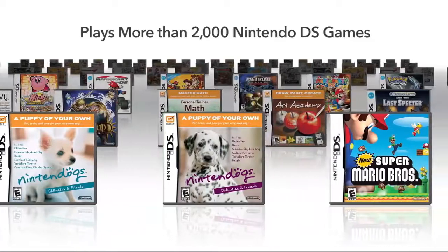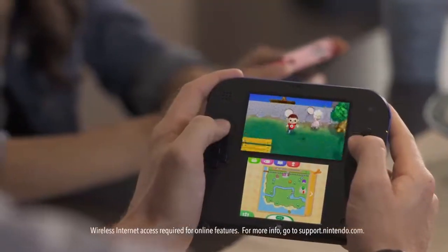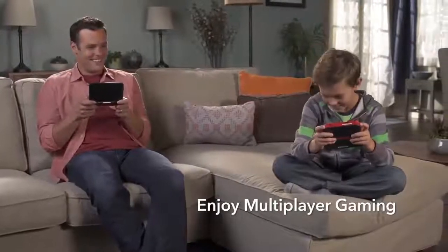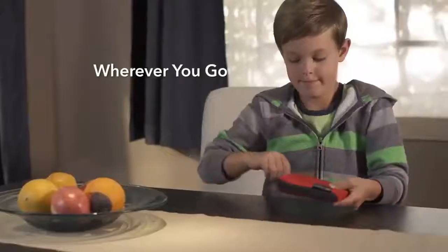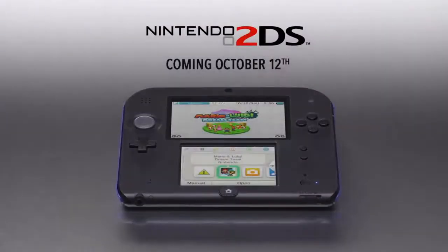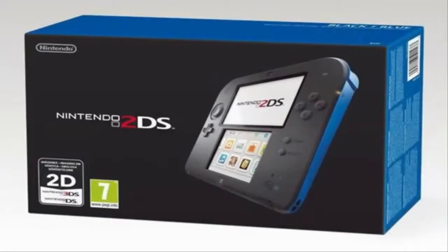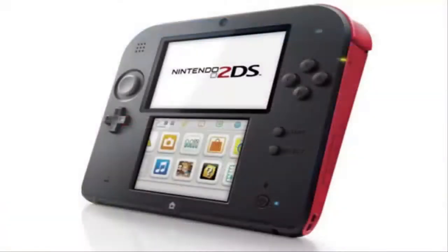So it's kind of like the DS — they should have just called it that. This thing comes out October 12th of this year, along with Pokemon X and Y, and it targets the younger generation of Nintendo handheld players, like 5 and 6-year-olds. Reggie from Nintendo America said on IGN that it should target younger gamers, which is probably good marketing since younger gamers play Pokemon. And it will come out for $130.